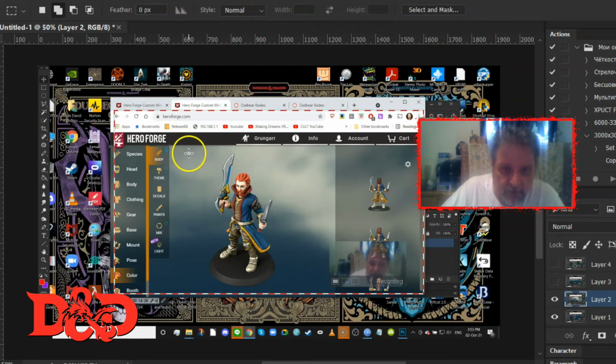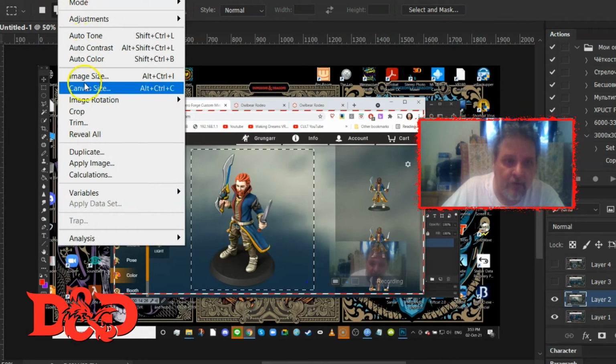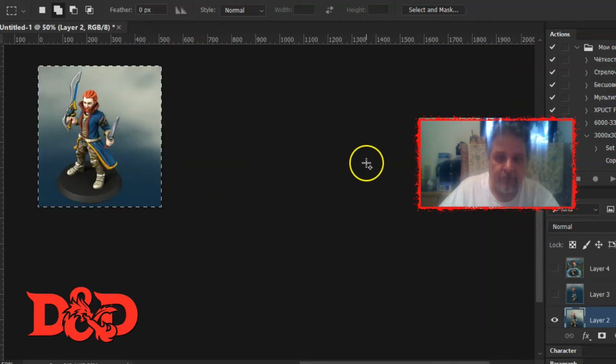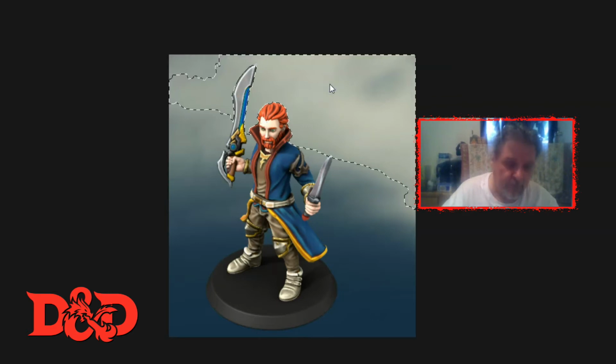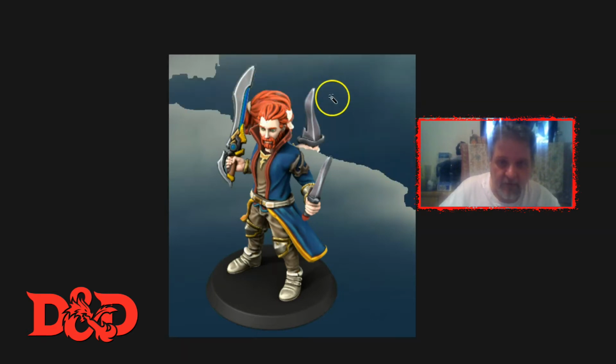Okay, so I can just take my clipper, clip that down here. I can then crop it. I've got my cropping tool. I'll get rid of some bits. Idiot me.